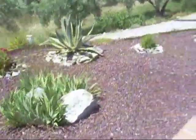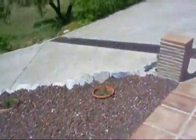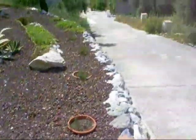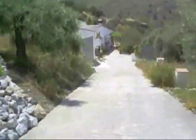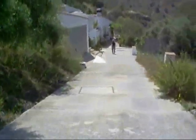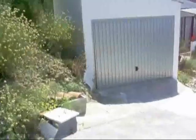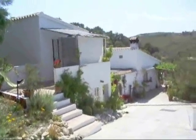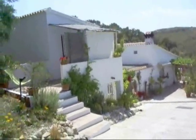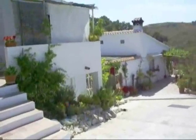Look at the garden — it doesn't need a lot of maintenance, by the way. This garden was designed in order to make maintenance as minimal as possible. This is the road to the parking space, the private parking space. There's a small garage facility here. And here you've got a good overview of the house as well as the bed and breakfast facilities on the left hand side.